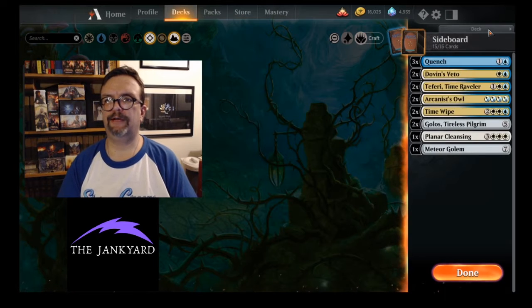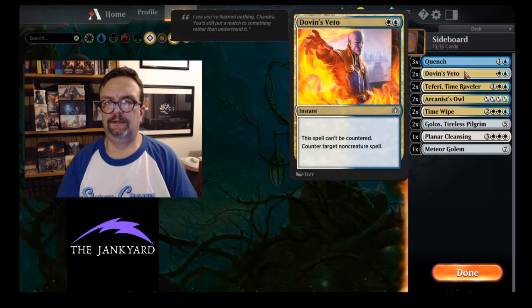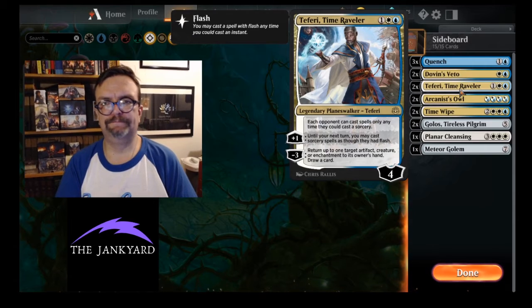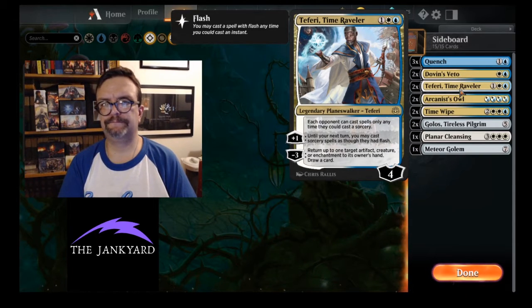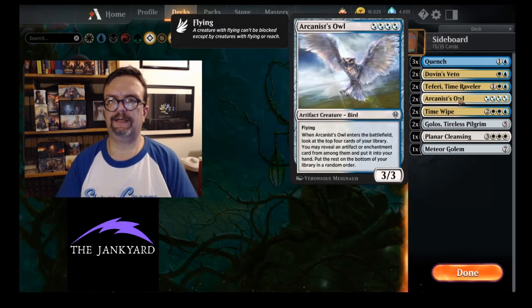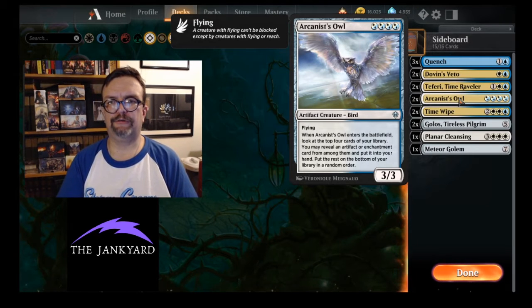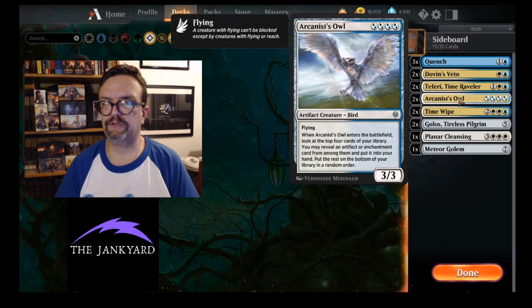And then we look at our sideboard. We've got some Quench and Dovin's Veto, so we've got some counter magic. We've got some Teferi, so that our opponents can't be playing stuff except on their main phase. We got a couple of Arcanist Owl. Yeah, it's not a golem, but it does allow you to look for artifacts. So it's a good choice.